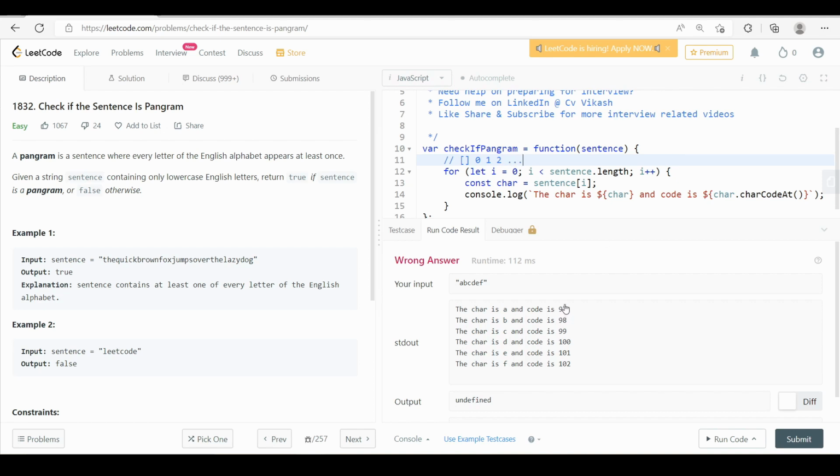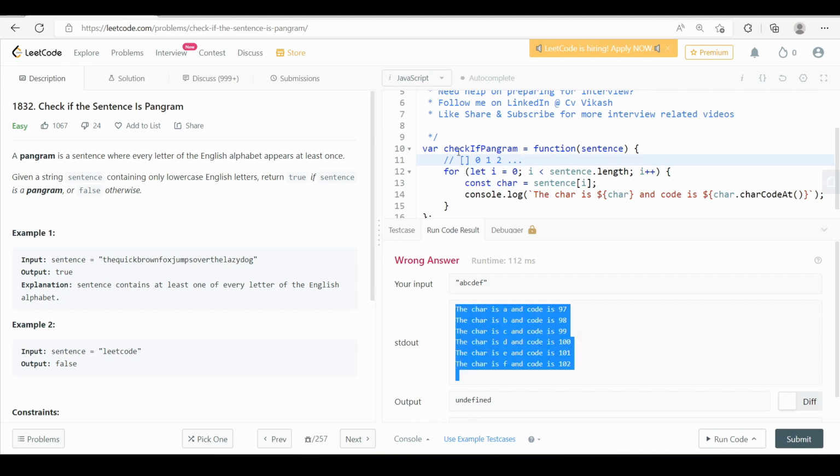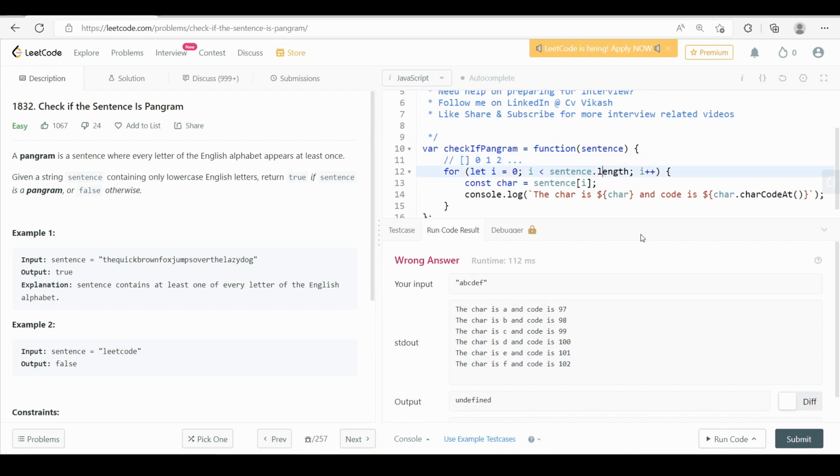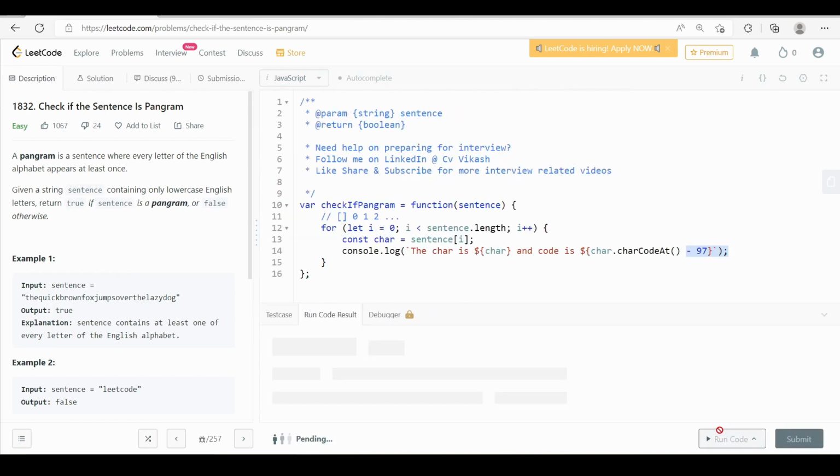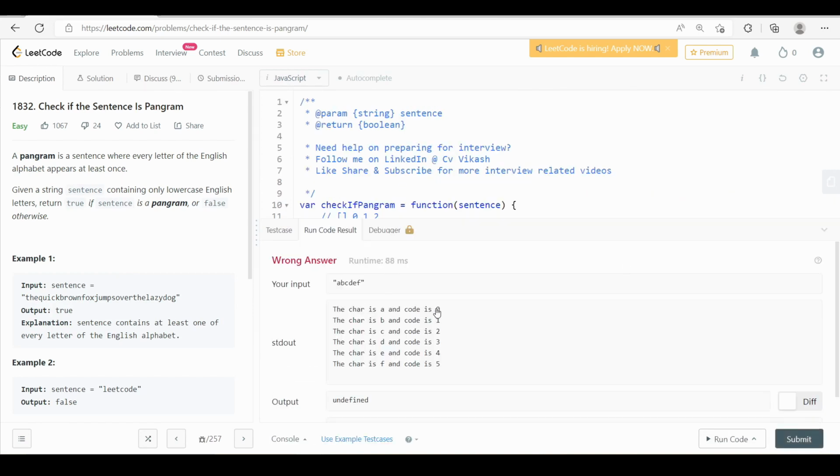Now if we convert 97, 98 into an index, we can count how many characters there are. For that, we just subtract 97 from the char code. If we subtract 97 and run this code, we can see 0, 1, 2, 3, 4, 5.